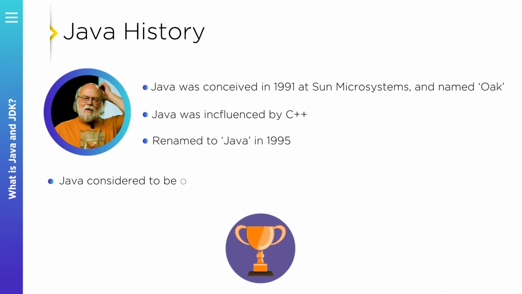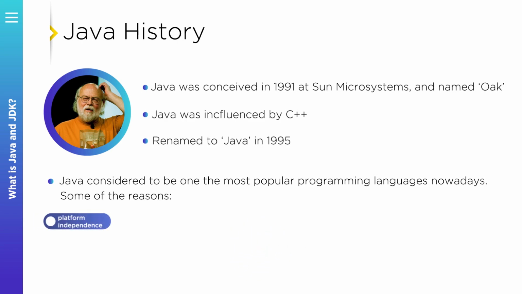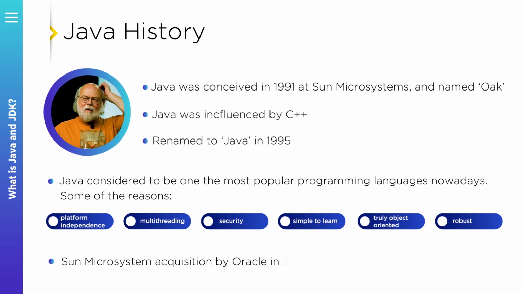Java is considered to be one of the most popular programming languages nowadays. A lot of people who are choosing which programming language to learn first opt for Java. Platform independence, multi-threading, security, and easiness to learn are some of the reasons for this. Back then, Sun Microsystems supported Java development, but Sun Microsystems was acquired by Oracle in January 2010. From that time, Oracle supports and develops Java as a platform. You will notice that the official Java documentation is located on Oracle resources.